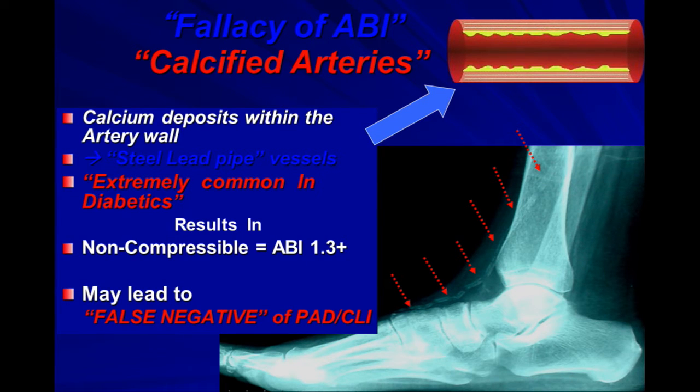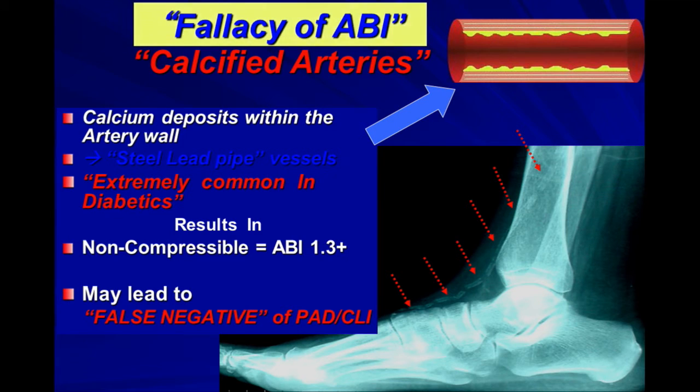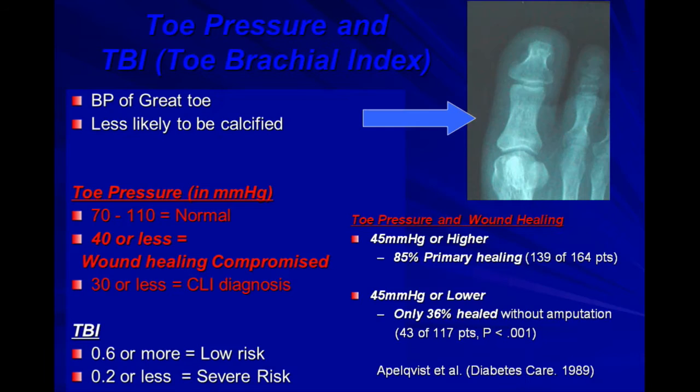So here's the problem with diabetics: medial calcinosis, so that calcium deposits within the arterial wall, and this leads to almost like lead pipes. So it's very common. We actually, when we reviewed our non-invasive tests at the Deaconess many years ago, we had to throw them out because over a third of the patients had falsely high pressures. And really, when you get that arm cuff up greater than 230 millimeters of mercury, it becomes a little bit too painful. So again, falsely high pressures; a low ABI is significant that something is going on. So again, it has to be done with a word of caution in diabetics.